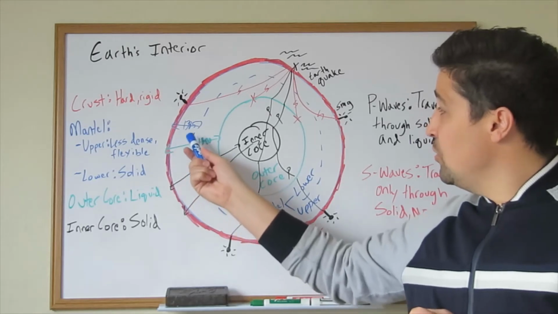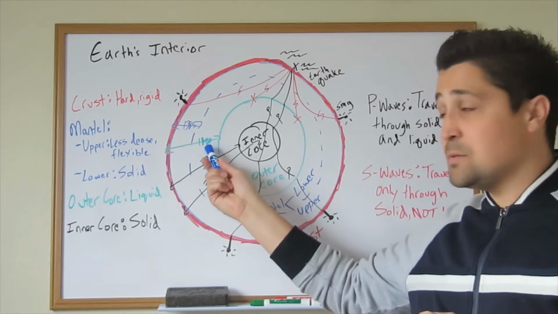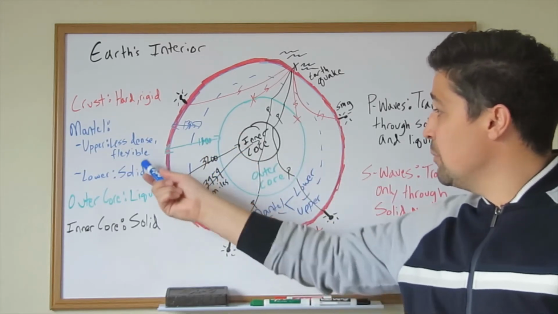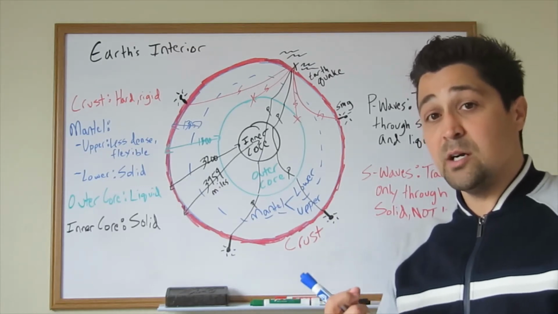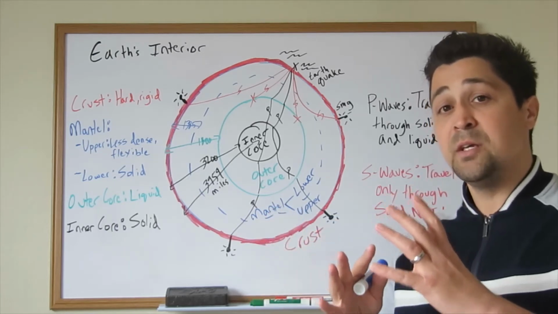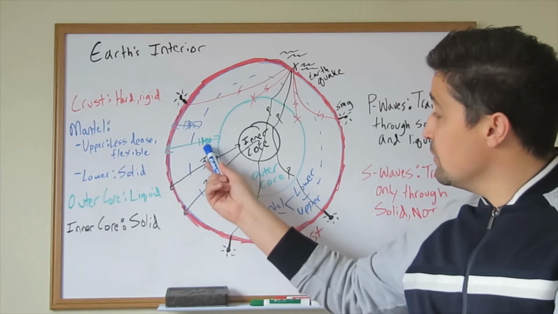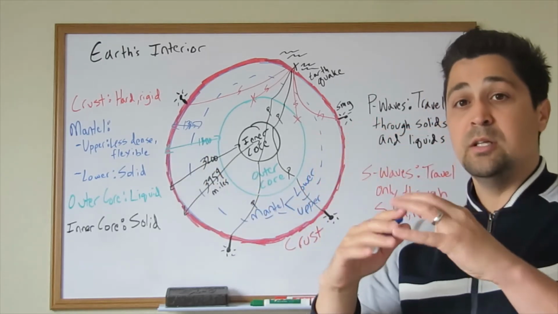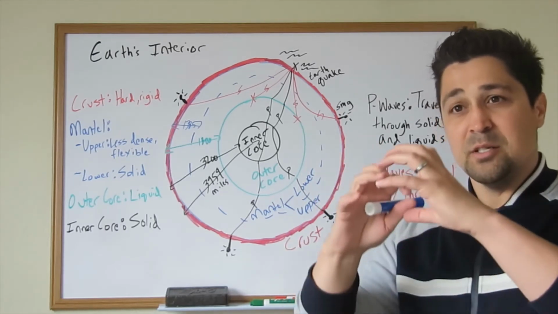Now, below this 1,385, and then we go to 1,800 miles, in this space in between, that's the lower mantle. And the lower mantle is solid. That's going to be solid rock. So that's why there's a difference between the two, even though they're technically considered the same layer, the mantle. It's almost like the solid rock gets heated up to the point where it's in this flexible, quote-unquote plastic state, right? Like I said, if plastic gets heated up, it becomes flexible.